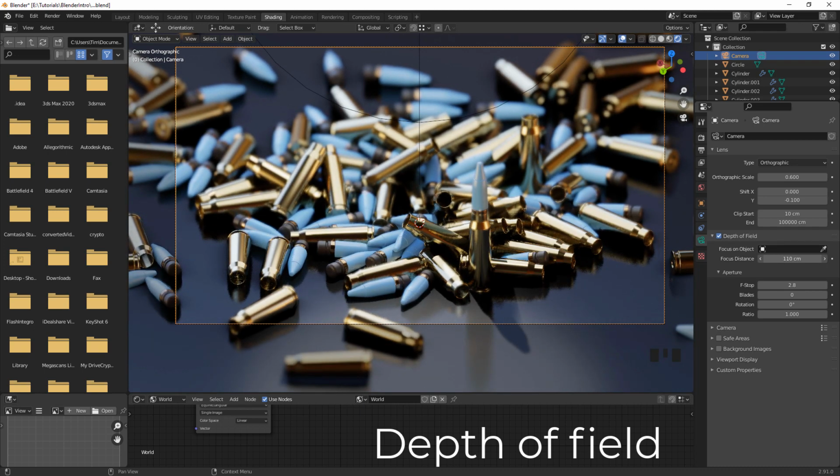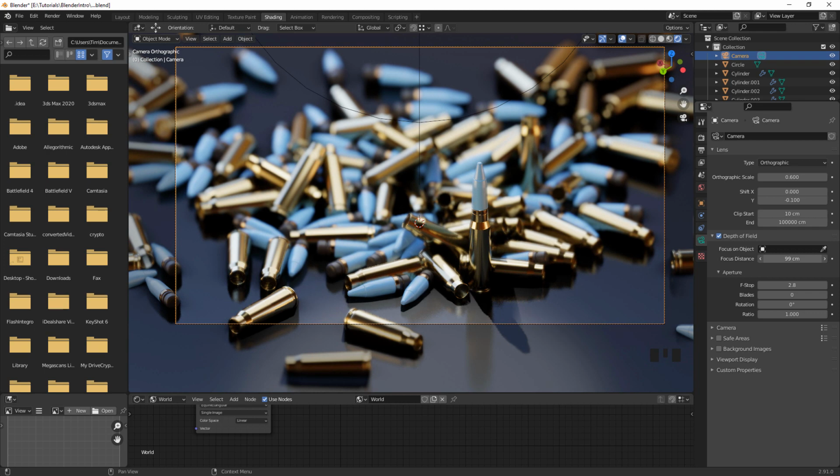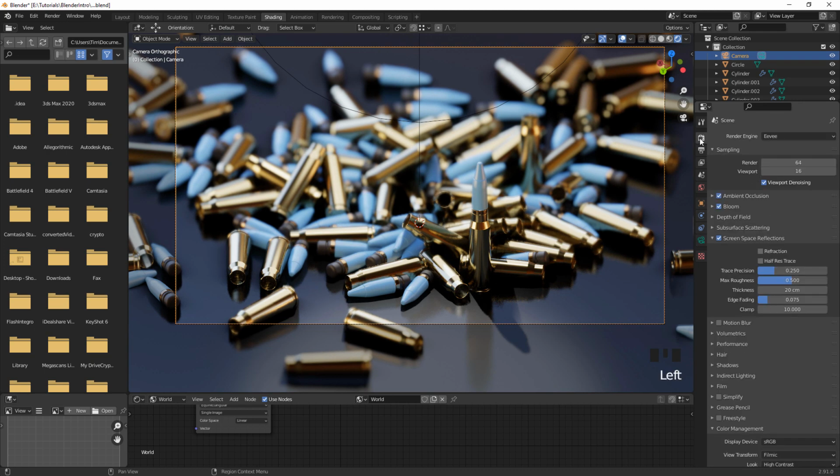Bring that focus distance down, and maybe so that it highlights the one that's standing up here. That's really the one that we want. And there might be better angles that you can experiment around with. Might not be the best render ever, but just as a quick demonstration of how to do that.